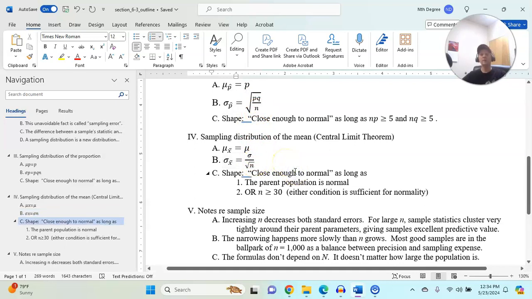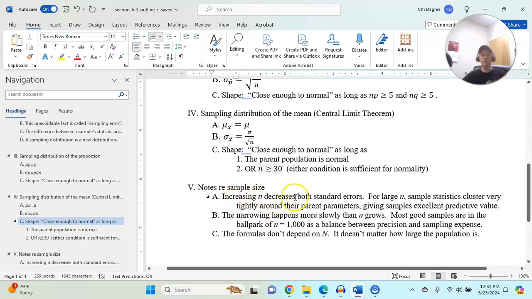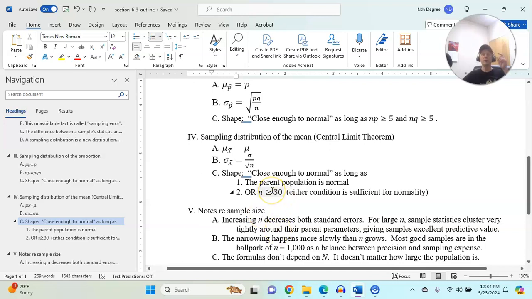Now, why does that matter? Okay, so let's think about what happens when n gets larger, increasing n, when we take larger and larger samples. Now, think about how fractions work. If you put a larger sample size on the bottom of a fraction, what happens to that fraction? Larger denominator means smaller fraction, right? 1/100th is much smaller than 1/2. So, as we take increasing sample sizes, both of these standard errors decrease.